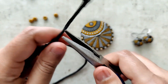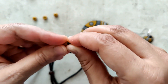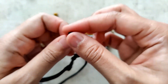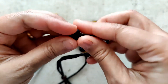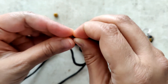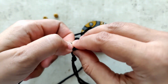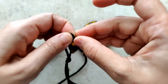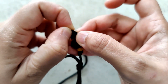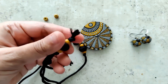Now it's time for the beaded tassel. I use those wooden beads and thread beads. A lot of you who have been watching my videos lately have probably seen that this is now my go-to style for finishing off a pendant. I absolutely love this style because it gives just something extra — even for the end of the chain it just looks very nice.